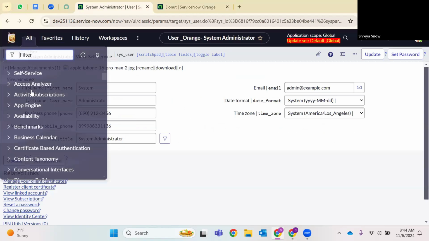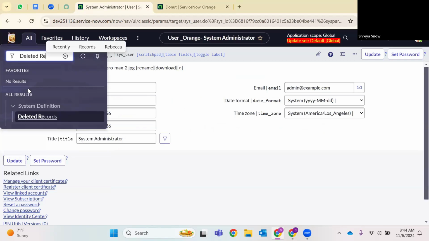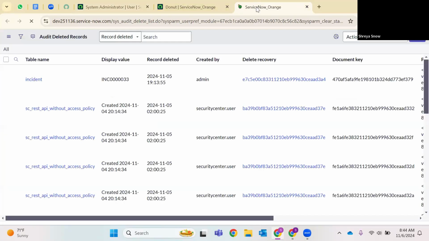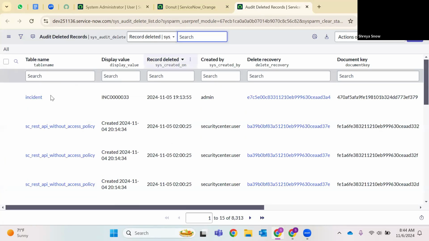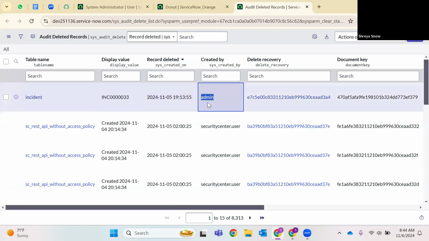So under this unified navigator filter, you have a concept called deleted records, which is nothing but an audit table. Audit table will audit each and everything that you are going to delete. So here, if you see, it is on the incident table, the incident number ending with 33, by whom it has been deleted, what is the delete recovery key, document key.